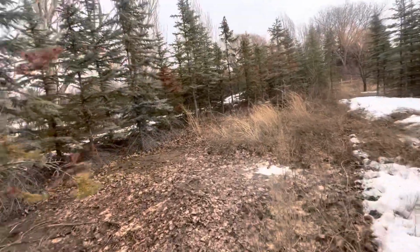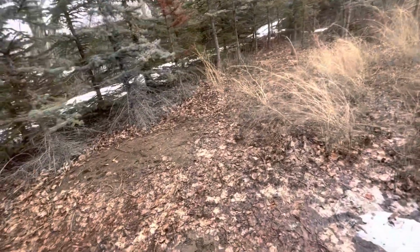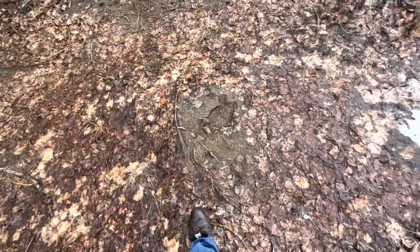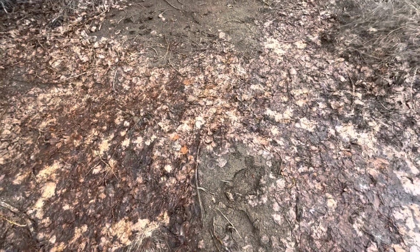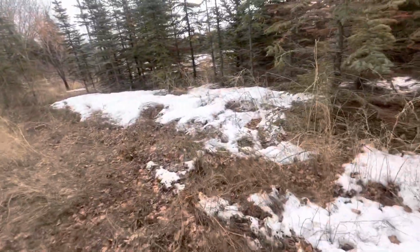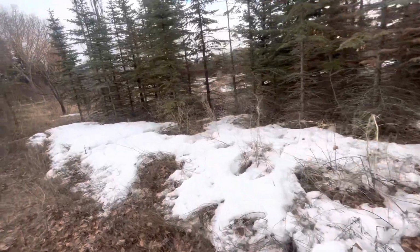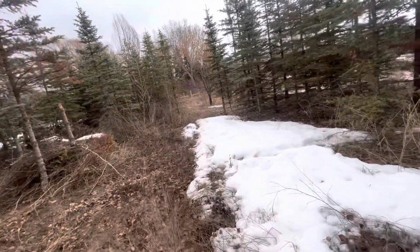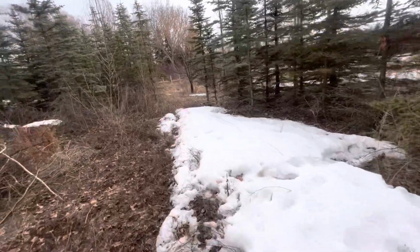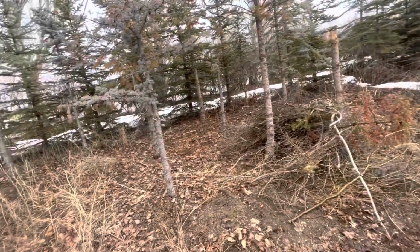Yeah, this area is another area, still part of the same area where the trees are a bit rough. It did surprise me though, the soil in some places here is quite soft. You can see it's quite soft and spongy. But I don't know if there's just something missing. I know the previous owner used a lot of soil sterilants in some areas, and those can affect some spruce, because most spruce are shallow rooted, so they can get a little bit of a hit from some of that stuff.